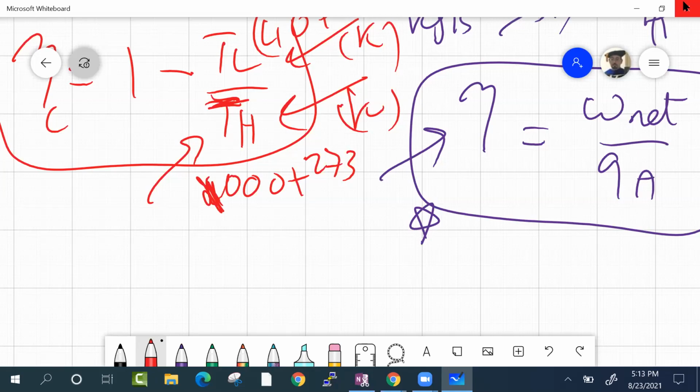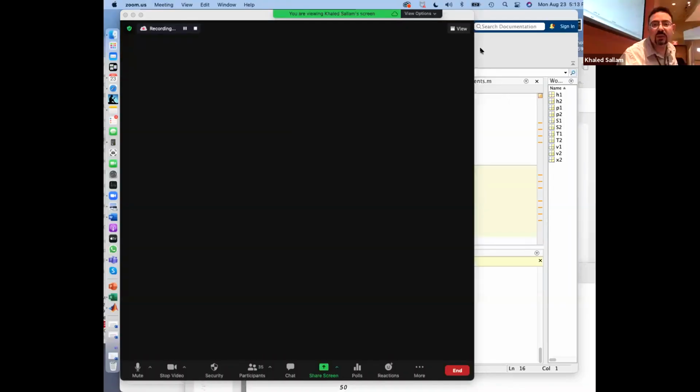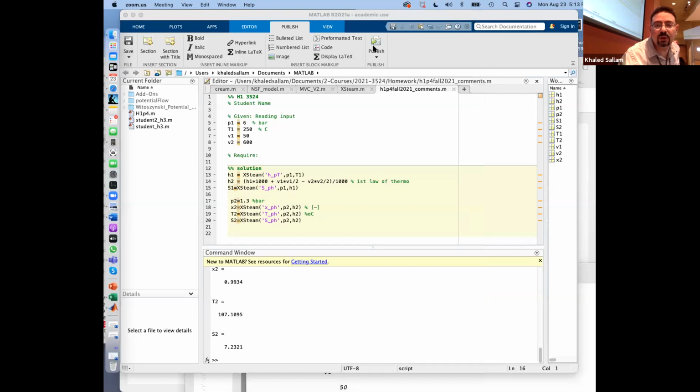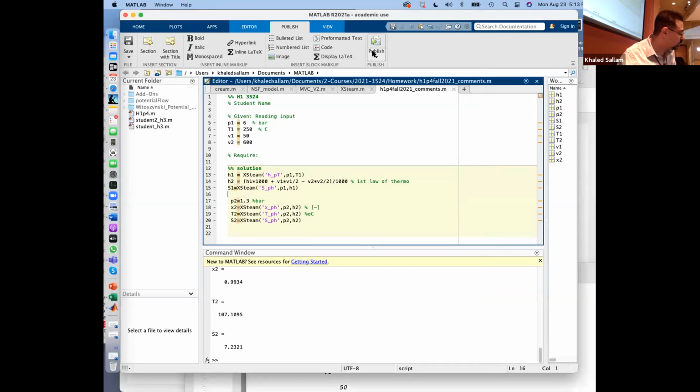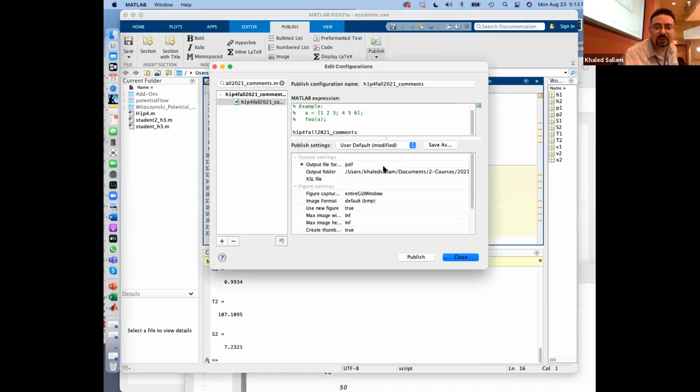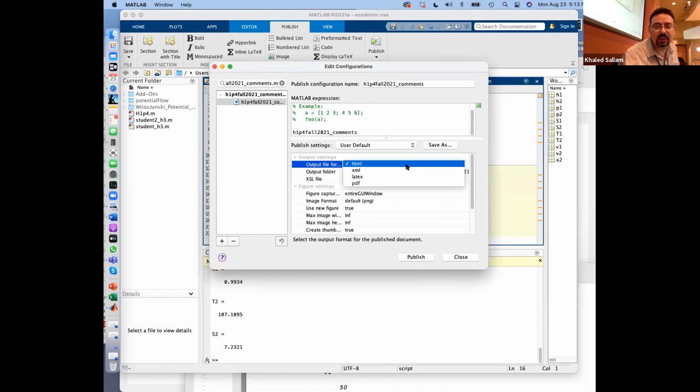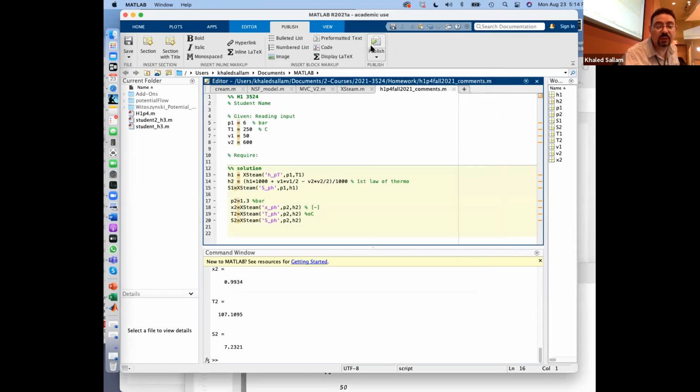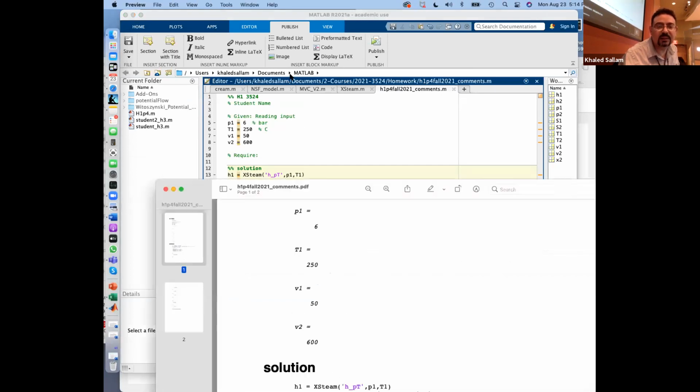So I was saying the thing that you guys missed, that before, this is the menu of MATLAB, right? So that publish menu, over here, you have to say edit publishing options. And under the output file, the default is actually HTML, which will give you an HTML file. But what you want is for it to be in PDF. Now you can just hit publish, and when you publish, it will run the code line by line and give you the output. It will look something like this.